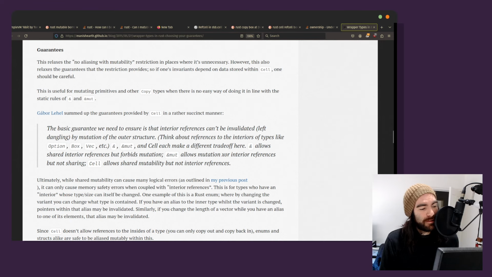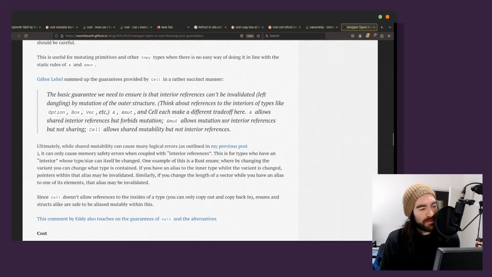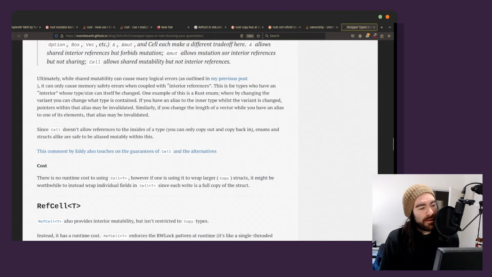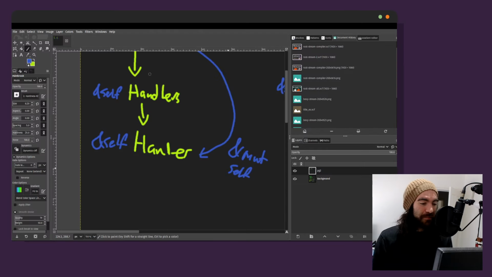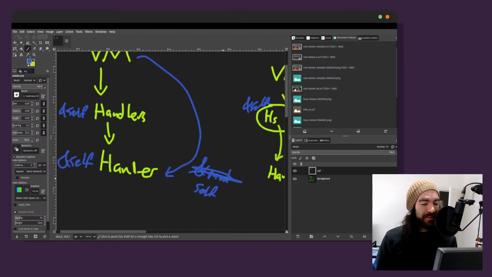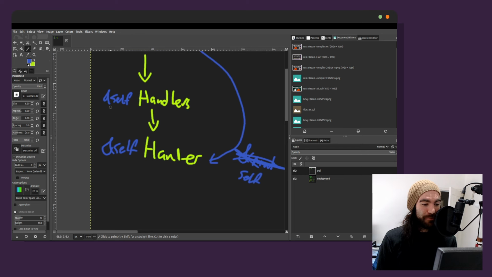The reference can't be invalidated by mutation of the outer struct. You can only copy out and copy back in. So you can't reference the interiors, and that's not quite what we want. But if in my chart we had this as the reference to self and this as the mutable bit, it would work.